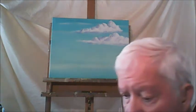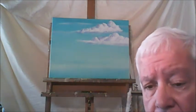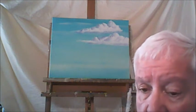Anyhow, I think that's all we're going to do for today. When I get time to paint it again, I'll still use the same picture. I'll put trees or mountains or something there, and I may even change the sky when I do that.